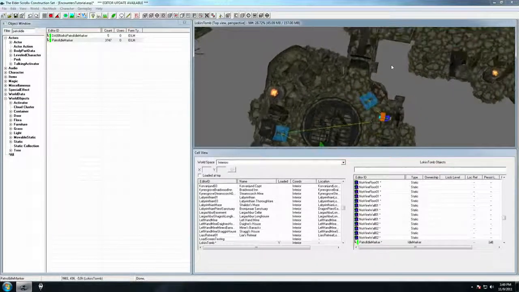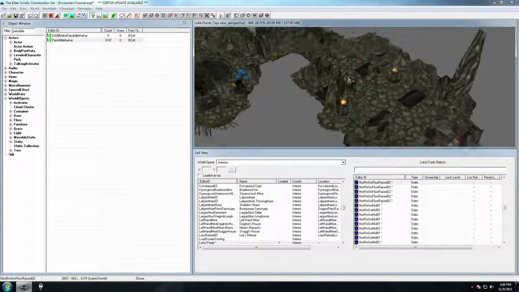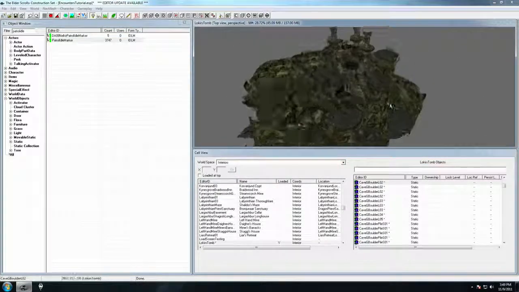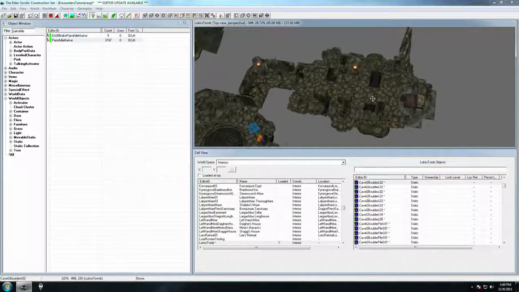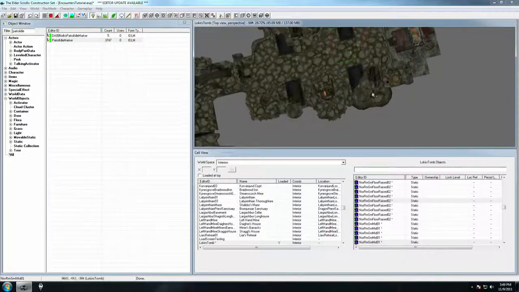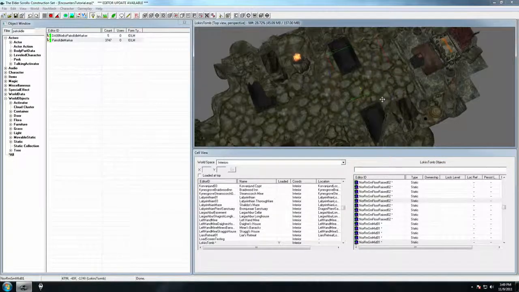So that's that room. Now let's go to our last room here that isn't our boss room. The boss room over here you'll set up later. You'll learn to set up an ambush, a boss ambush or whatever. But in this room, we're going to do something pretty close to what we did before, but with a little bit of a twist to it.